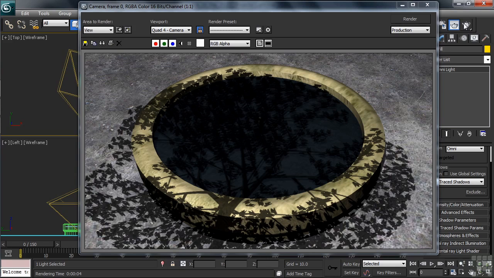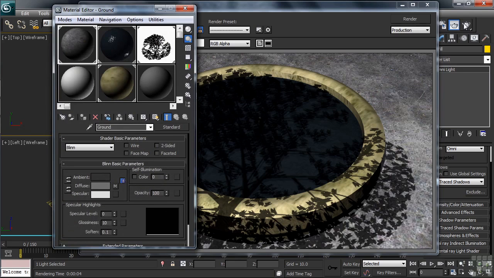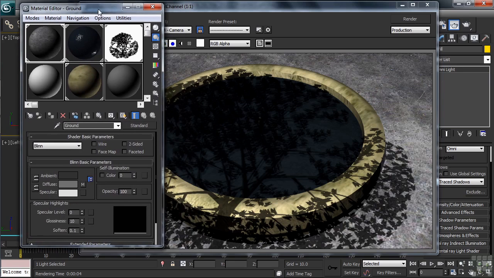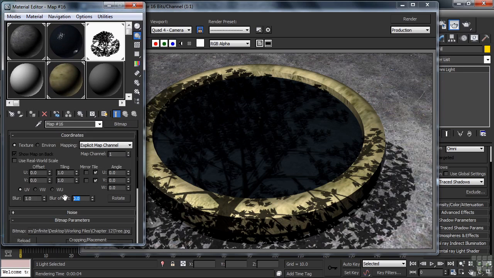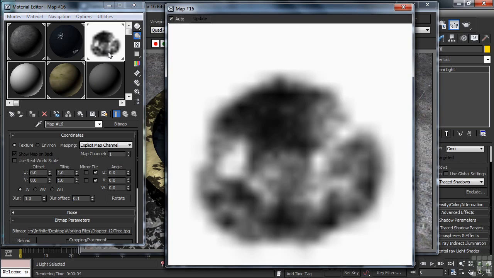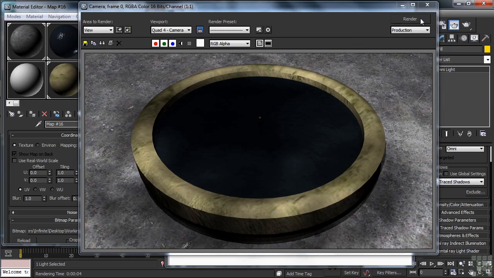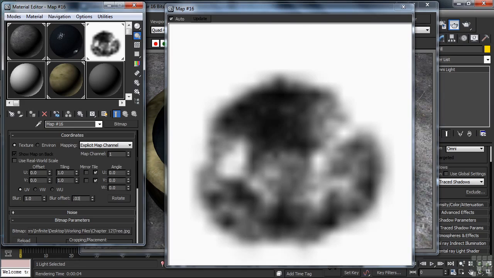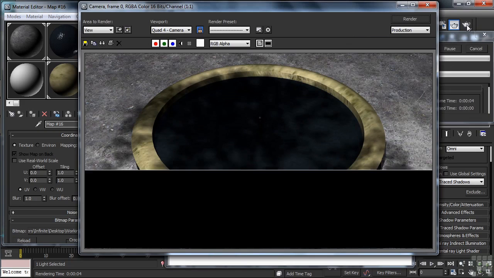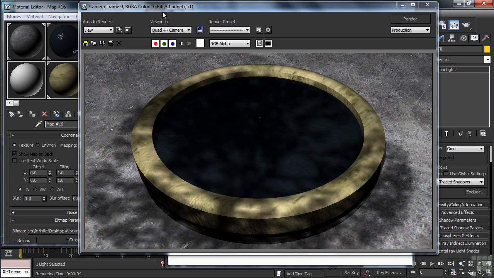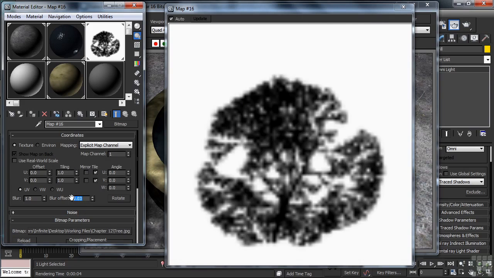Now, if the tree image appears a little too clear and crisp, we can quickly blur that up a tad. Back in the material editor, working on the tree map, we'll change the blur offset to 0.1. Opening up a large viewing window by double-clicking on the slot, we might have blurred that out just a little bit too much. Let's see how that looks in the render. You know, I think we did. Let's take the blur offset to instead 0.03. Not quite as blurry, but still maybe a little bit too much. Let's settle in on a blur offset of 0.01.